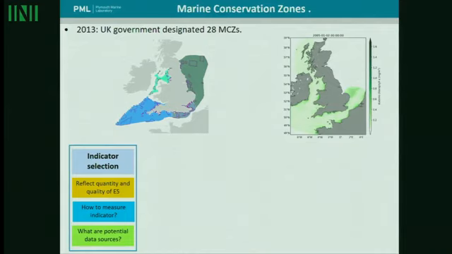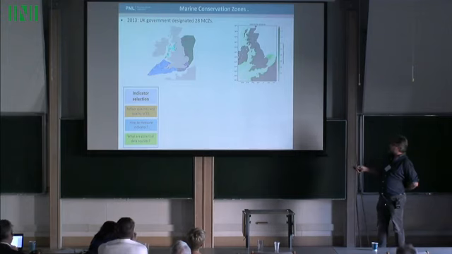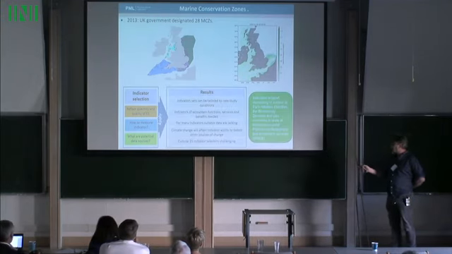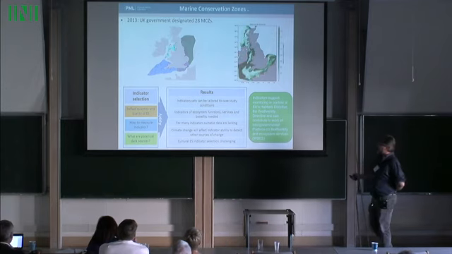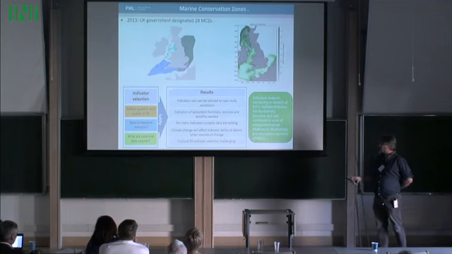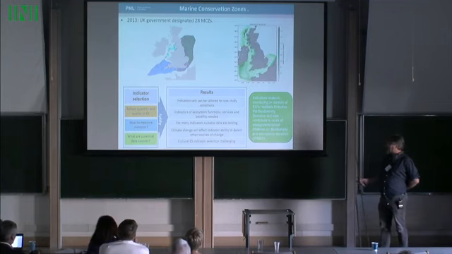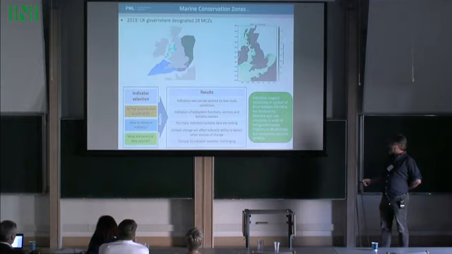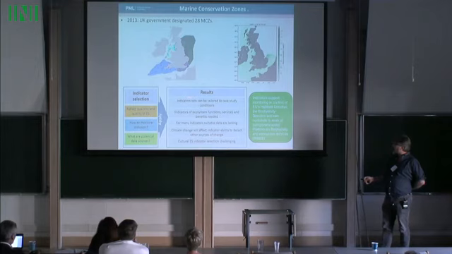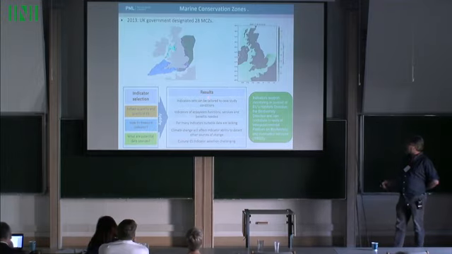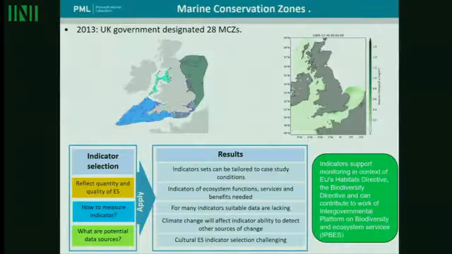And particularly, one of the things we've been looking at more recently, particularly through the Marine Ecosystems Research Programme, is using models and data to move towards indicator selection, which allows us to look at the quantity and quality of ecosystem services, and looking to develop better indicators of the environmental status of UK waters, and particularly around marine conservation zones, so we can support things like the Habitats Directive and the Biodiversity Directive.